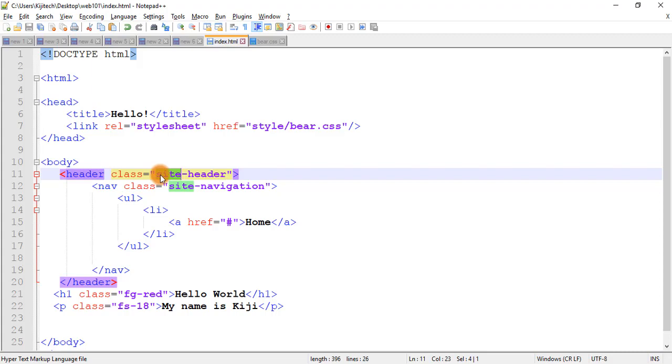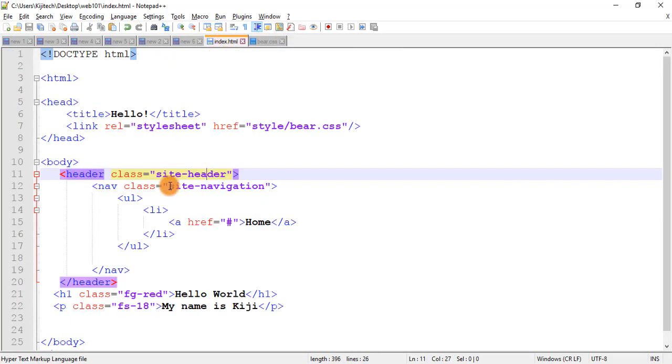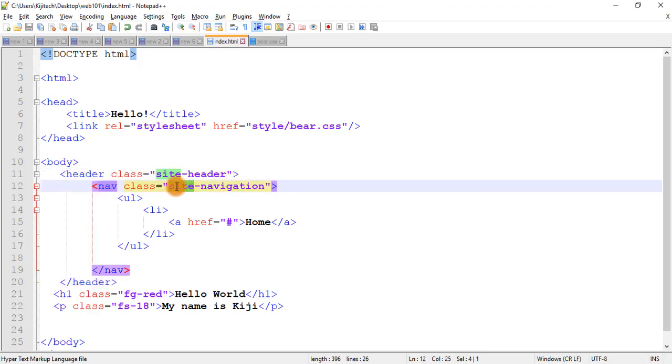The structuring of your site header will be linked to this BSCSS framework. So you don't have to worry about shaping it and bringing it to the middle. Just write the site header. It will follow the rules inside the framework. Then this is your site navigation.